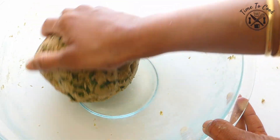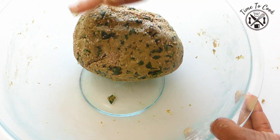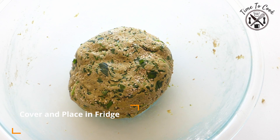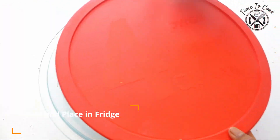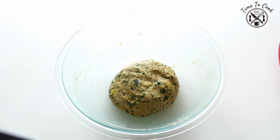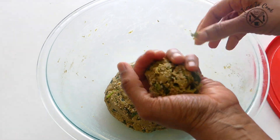The dough is ready. Now, millet flour is gluten free — if you roll it straight away, you'll definitely have a huge mess and a hard time rolling it. So I prefer to keep it in the fridge immediately after kneading for two reasons: first, you will be able to roll it quickly, and second, all the flavors will be absorbed by the flour to make it 10 times superior. I am keeping it in the fridge overnight, and after resting, all flavors have merged so well I can't describe the smell right now.